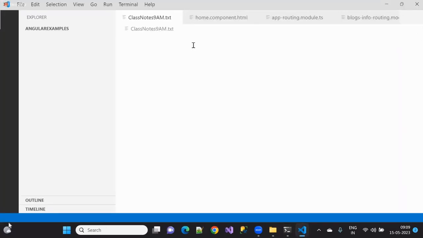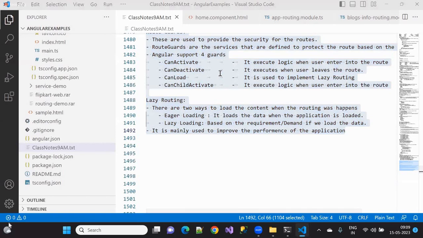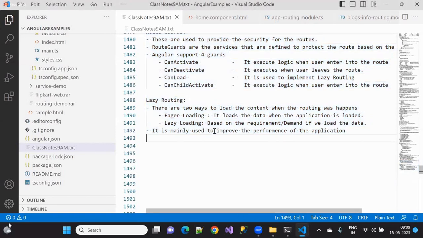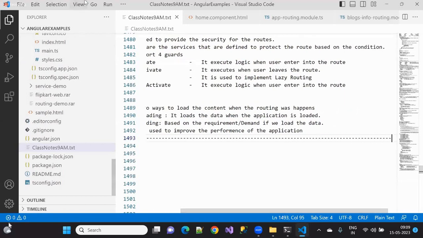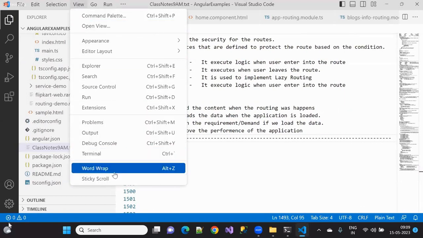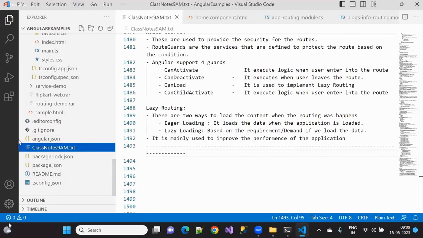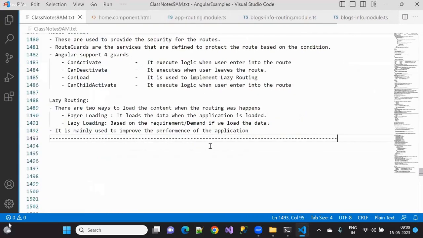Let me check where we are at. Okay, perfect. We have seen the last example, that is the lazy loading. That is the lazy routing concept that I have explained. But it is taking time, guys, to build projects. Don't give up. Definitely, that will give you good knowledge of the subject if you can build that kind of examples.